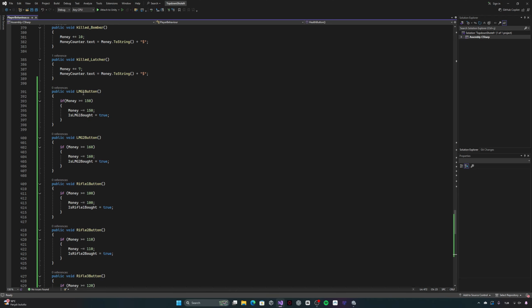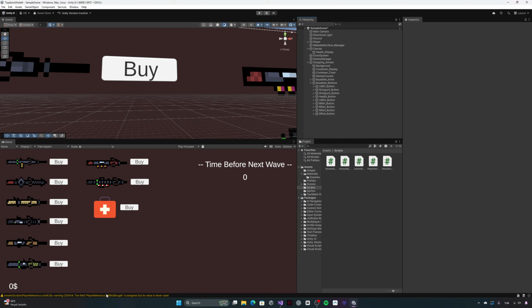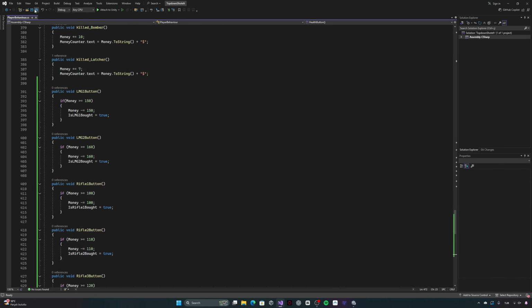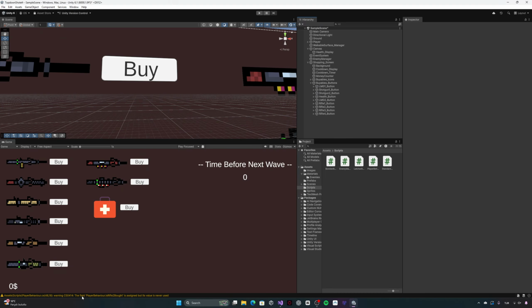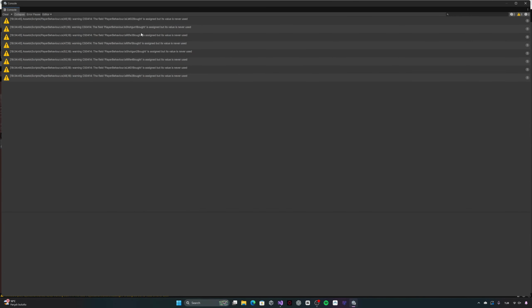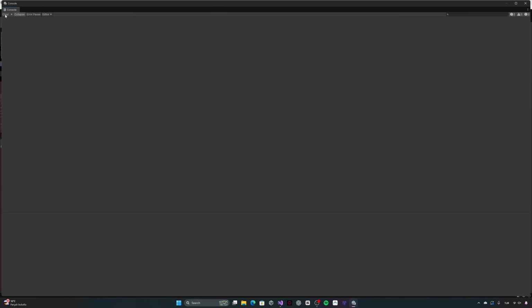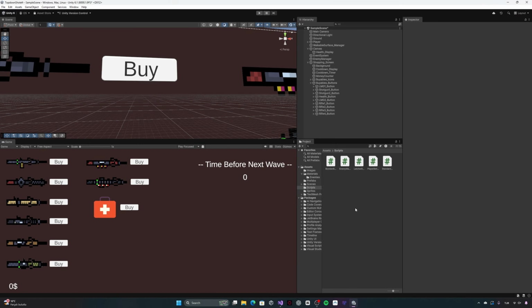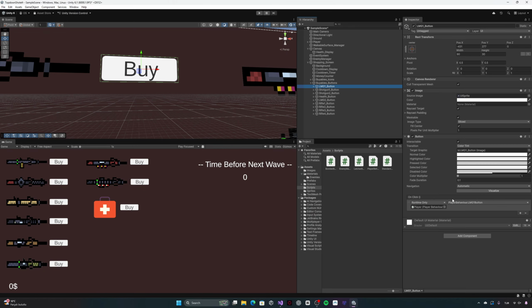Now that we have established these functions and assigned them to our buttons, with rifle 2, whatever, we'll deal with that later. So we assigned our functions to our buttons.